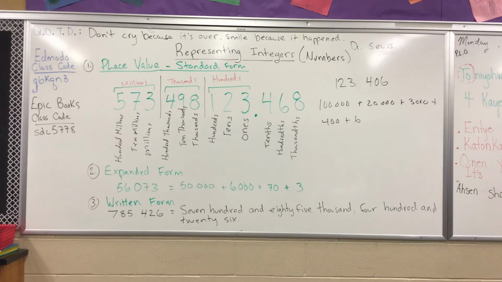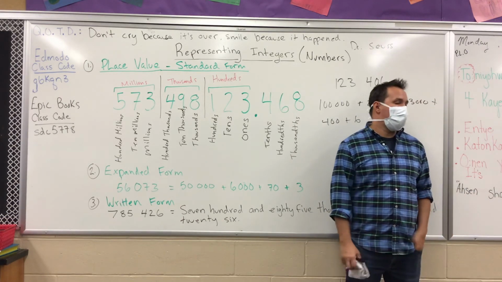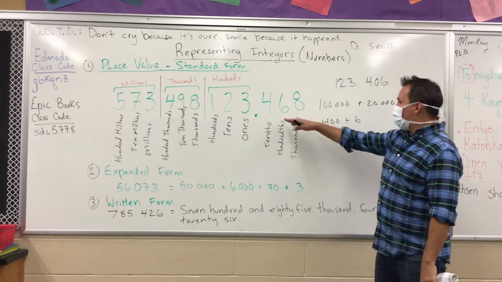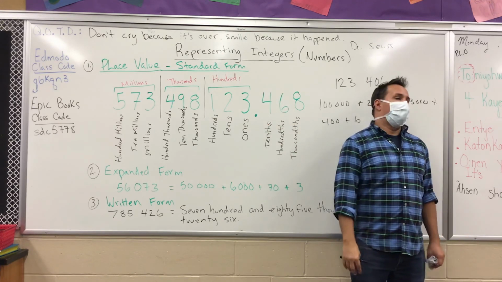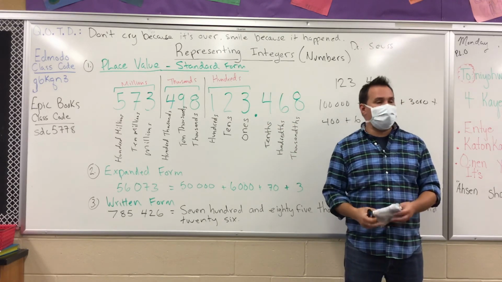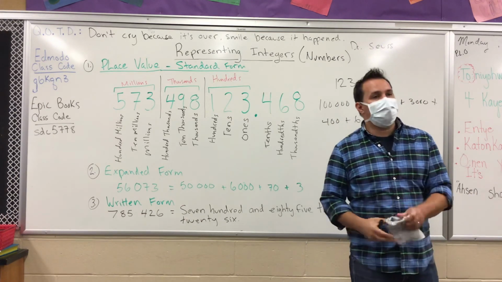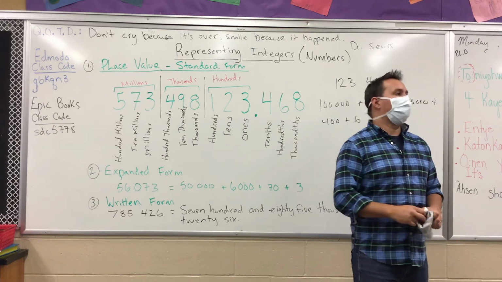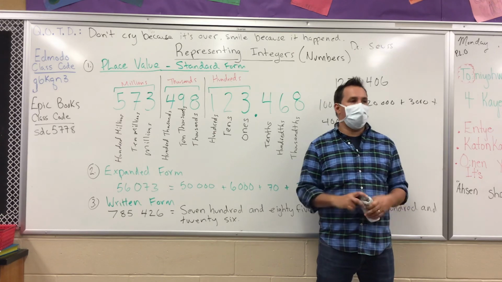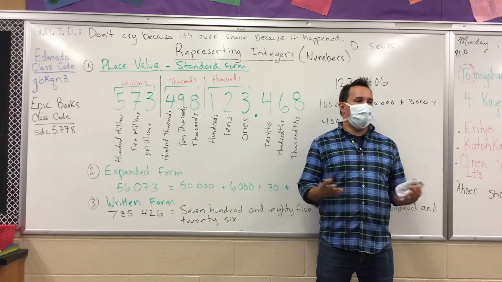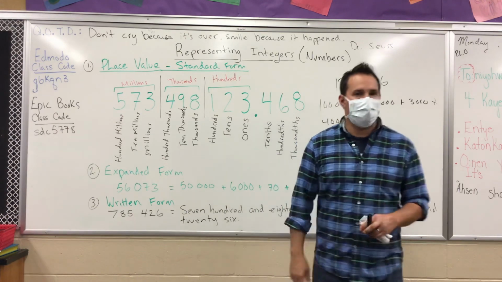Does anyone have any questions about how we represent these integers? We're going to talk a lot more about decimals later, right? And we're going to talk about how that works with some rounding. I know we talked a little bit about it last unit. We talked a little bit about rounding, a little bit about addition, subtraction, multiplication, division. We're going to continue to do those. We're going to talk a little bit about fractions in this unit as well, which is really exciting for me because I love fractions. I love dividing stuff up. Okay? Anyone have any questions? All right, we're going to get into some questions.